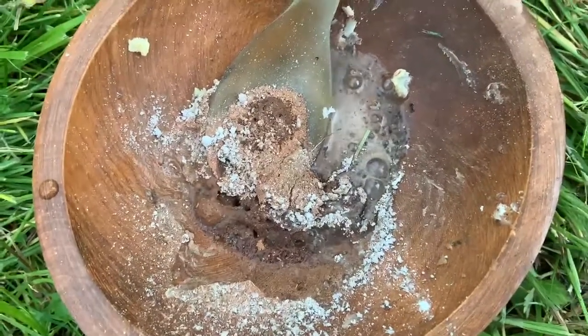So we're gonna let that sit a minute to work its magic before we scrub and rinse and get it all clean. While we're waiting, speaking of scrubbing, sand is another extremely versatile cleaning product in the 18th century. You see it being used to scour pots and pans, scrub kitchen floors and fireplace hearthstones, clean plates and dishes, even wash hands. Some people would put a thin layer down on their floors to catch the drippings in the kitchen.